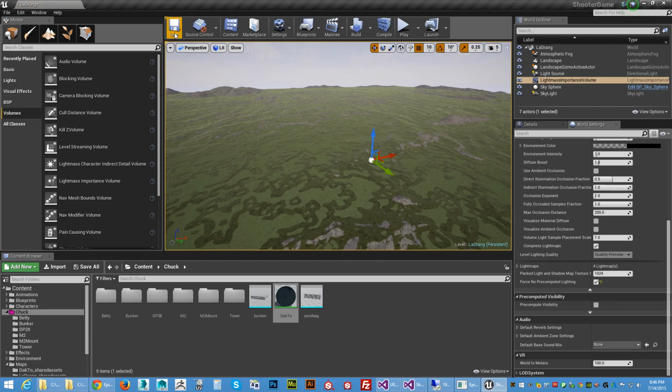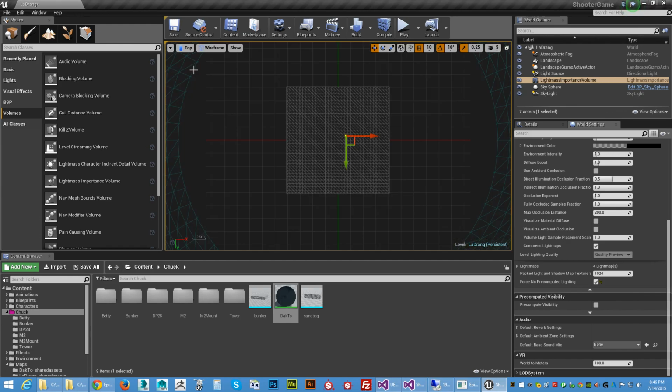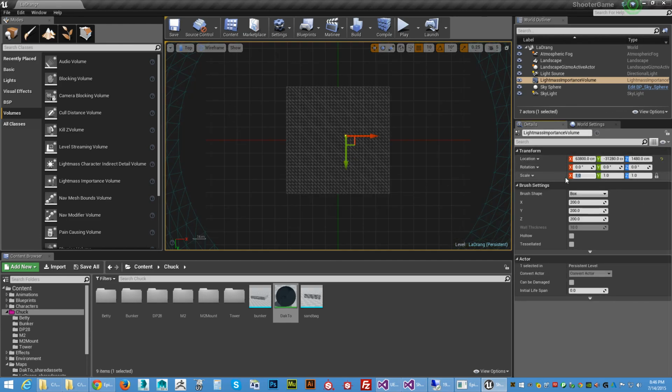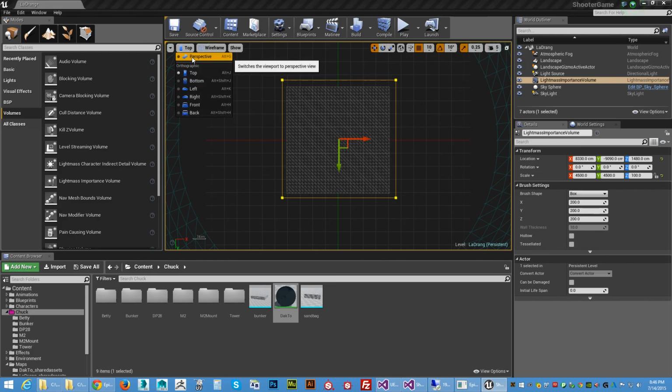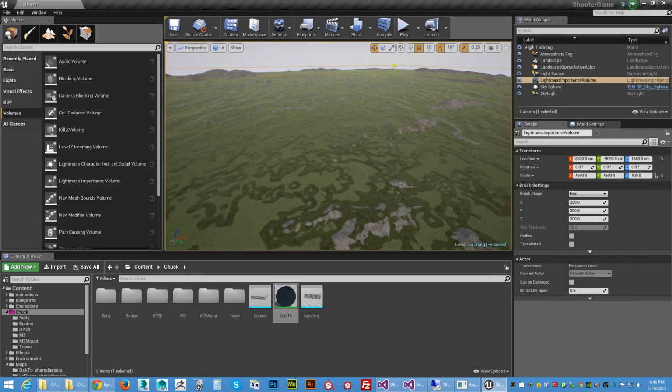I drag that out, and quickly I'll go to the top, and I'll come back over here and just kind of quickly set some sizes there. I don't want that locked, and I only want that about 100. Kind of position that over. That's for your lighting. I don't even know if it's required once you turn off precomputed lighting, but it's there anyhow. And that's pretty much what you got to do with that.